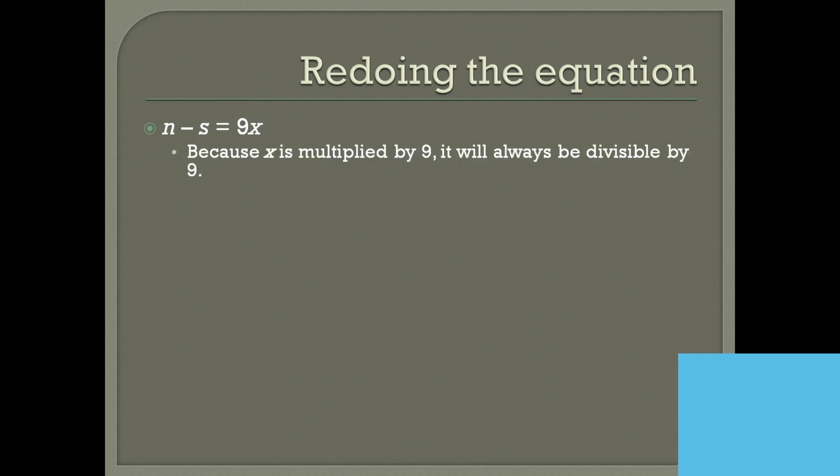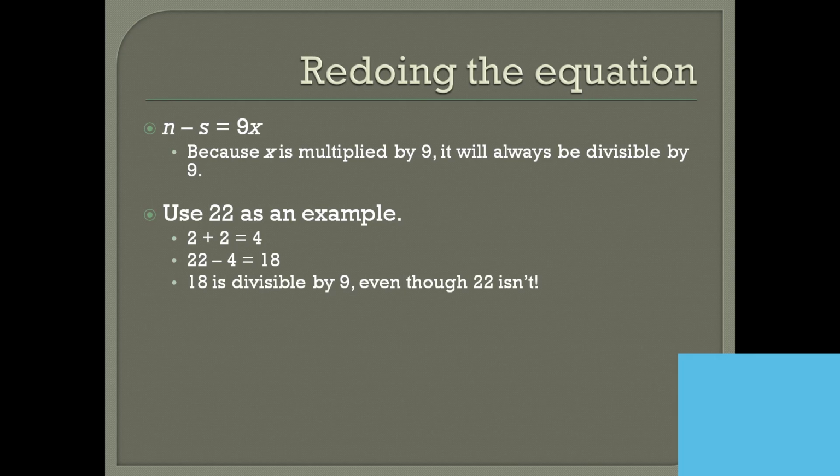Consider the number 22, for example. If we add up the digits of 22, we get 4. That's 2 plus 2 equals 4. And 22 minus 4 is 18. 18, as you recall, is divisible by 9. Or let's take 1347132. I just randomly mashed those keys down when I was writing my script for this.